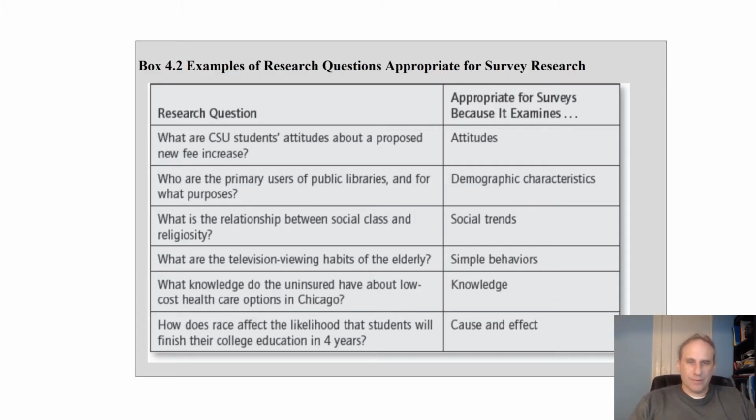Here are some examples of research questions appropriate for survey research. For example, what are students' attitudes about a proposed new fee increase? And that's looking at attitudes, and you might be looking at, are richer students more concerned than poorer students? What's the relationship between social class and religiosity? Do people of different economic strata have different degrees of going to church?